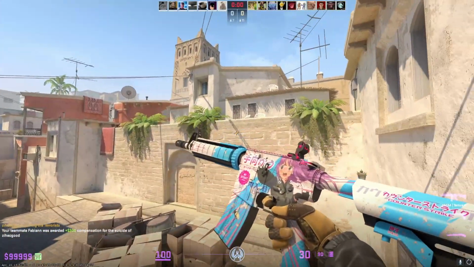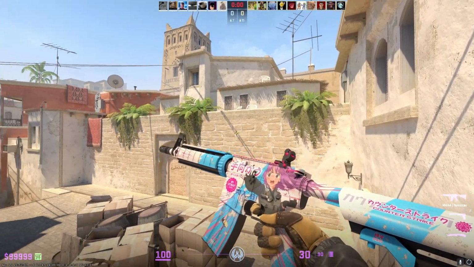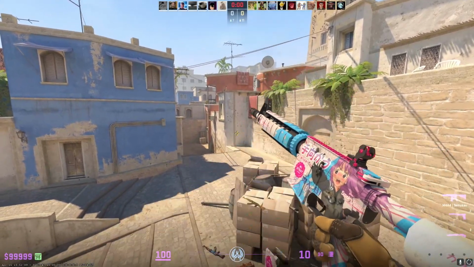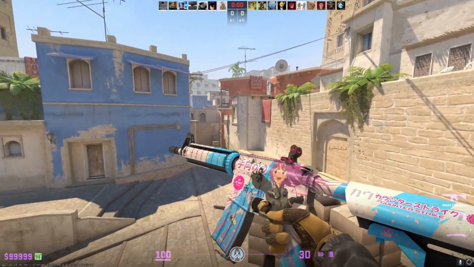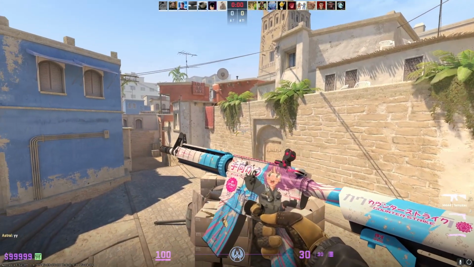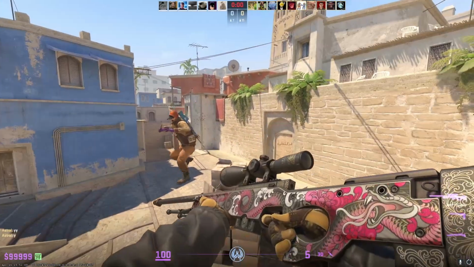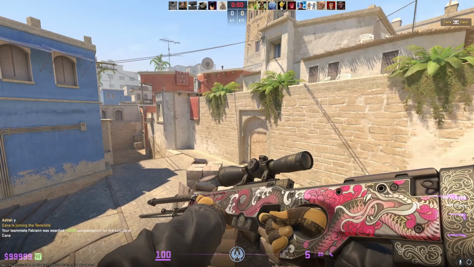Now for number 2, we have the M4A4 Temukau. I'm sorry if I didn't pronounce that correctly, but I love this skin. The pink and the blue remind me of childhood cotton candy, and I think the colors pop so well. You can make some really cool crafts with the girl on the skin holding stuff like a Pokeball. I love it.